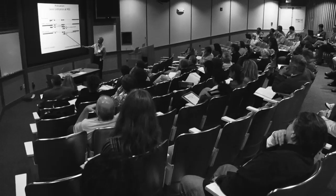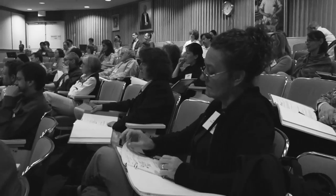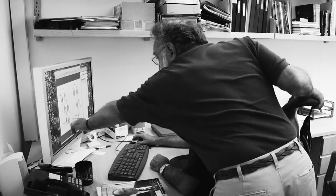Our educational program has really three major thrusts. Number one, to inspire young budding scientists. The second is to disseminate the very technical and difficult technologies that we have in terms of mouse genetic manipulation. And the third is the assembling of experts to discuss the complexity of disease in such a way that we can actually advance the field.